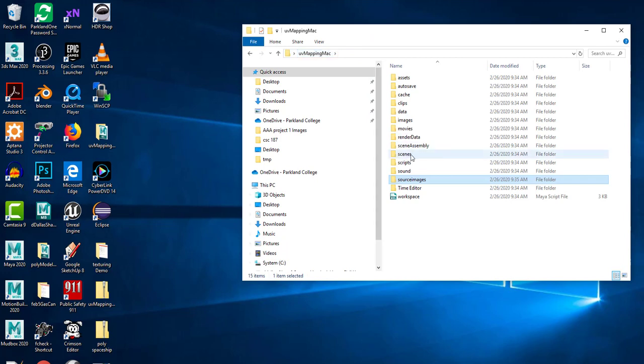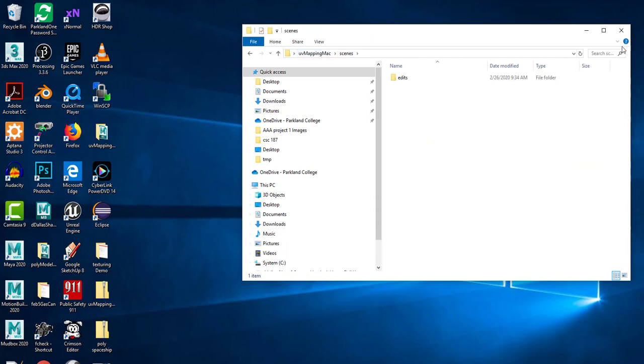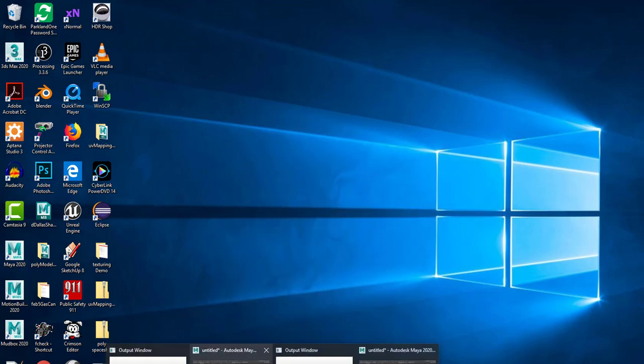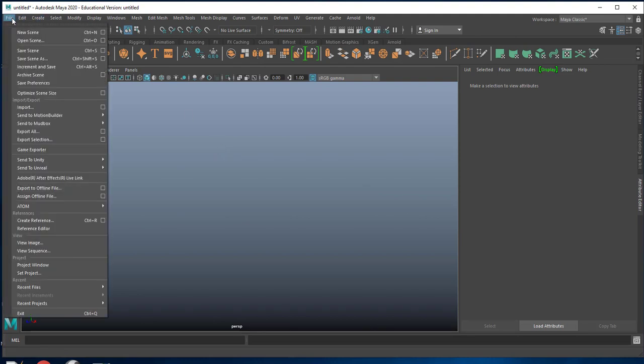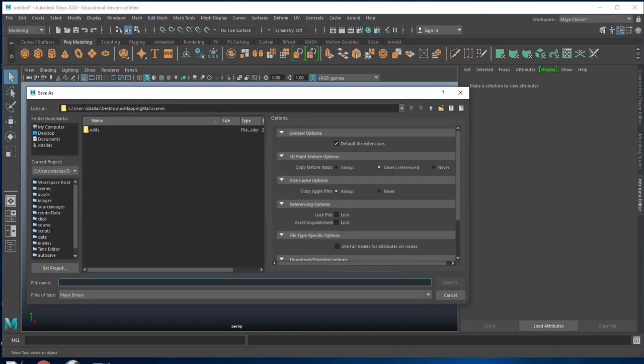When you save your scene, you're going to want to save it in the scenes folder. So let's do that real quick. This should be set to that, but I want to make sure, I don't want to assume anything. I'm going to say File, Save Scene, and here it is. It's leading me to my C drive, under Users, DDallas, Desktop, UV Mapping, and it is in the proper scene. So this is correct. If yours isn't correct, then you might have to direct it to the file and search for it and find out where it is.